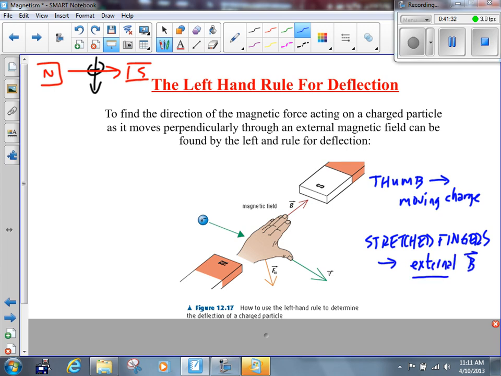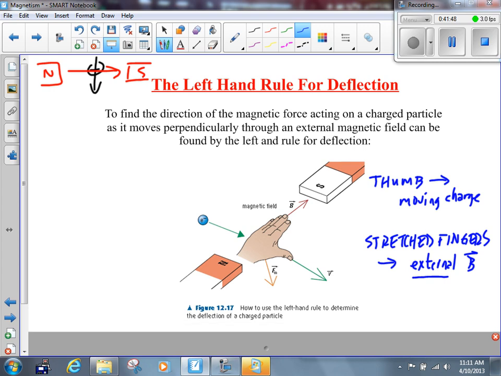You guys know what I mean by that? The external magnetic field, the one that's not caused by the moving charge. There is one caused by the moving charge, and we can find its direction by the wire grasp rule, the same as we did before. But that's not what we're trying to find here. My fingers this time are going to point in the direction of the external magnetic field. The palm of my hand is going to point in the direction of the magnetic force. So instead of just thumb, fingers, like we had for the wire grasp rule and the coil rule, now we've got thumb, fingers, palm for the hand rule for deflection.